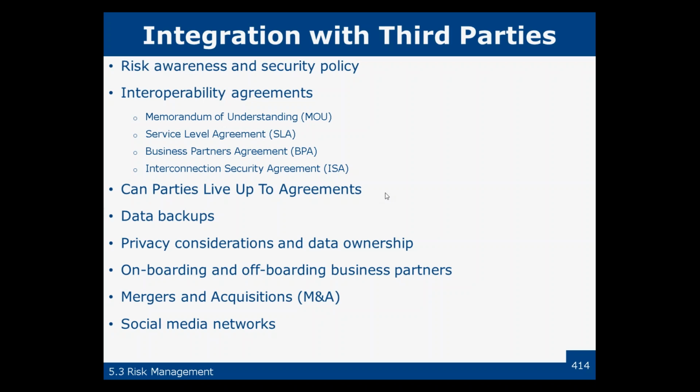Things that we have to determine is, can the parties live up to their agreements? Can the other party do what they say, and can we do what we say? We have to do those things. The data backups are one of the things. Who does the data backup? And if the other side does the data backup, do we have access to it? Privacy considerations and data ownership have to be an issue.